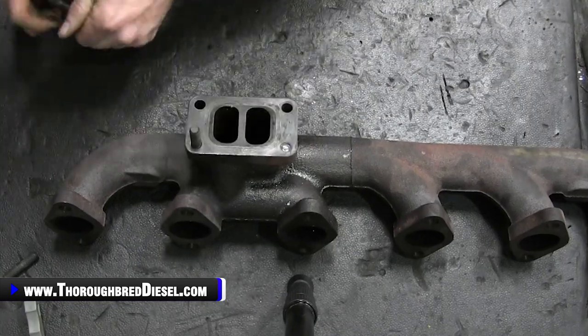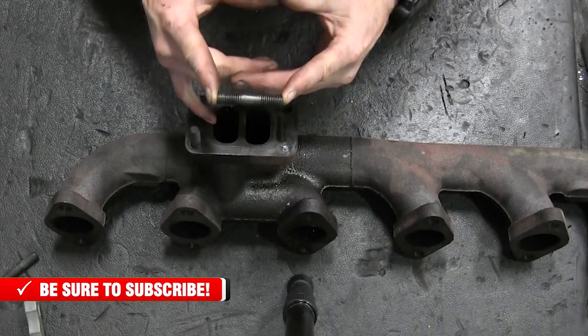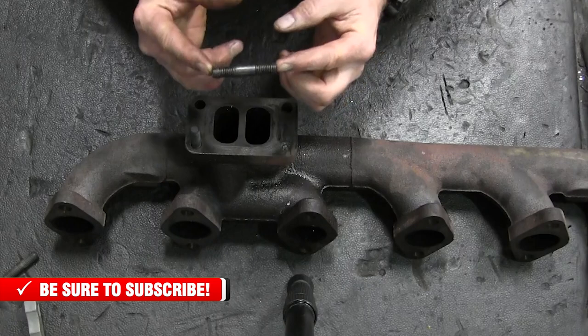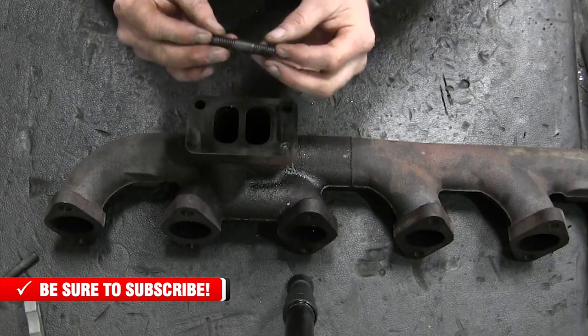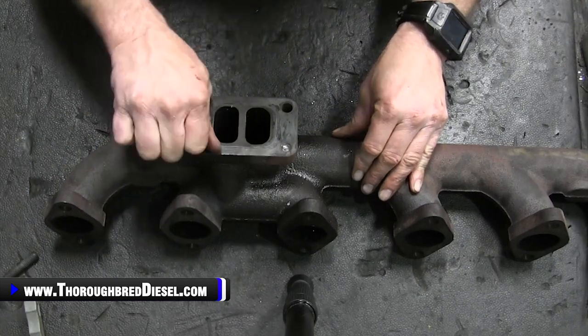So make sure that when you remove this, if you're using your stock manifold, you're going to want to retain these long studs. Now, if you buy an aftermarket manifold, some of the manifolds come with these studs. If not, we have these as a genuine Cummins part number that we offer on the website. You can purchase these right off of the website as well.